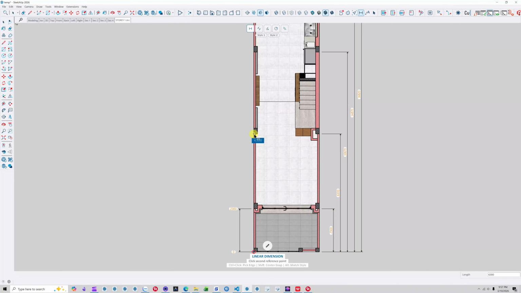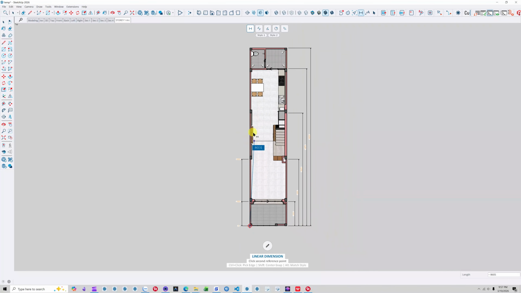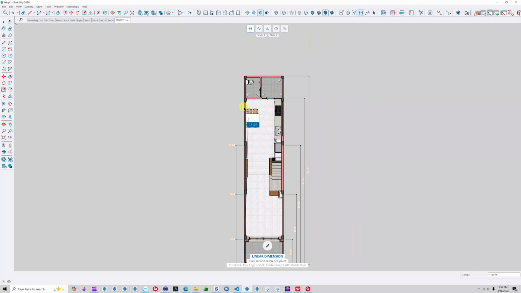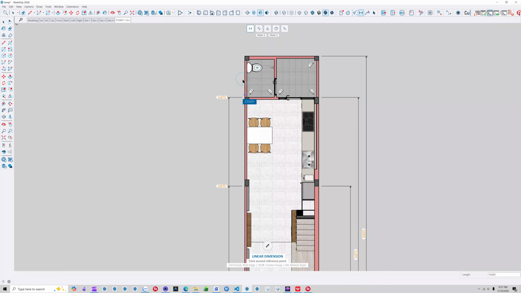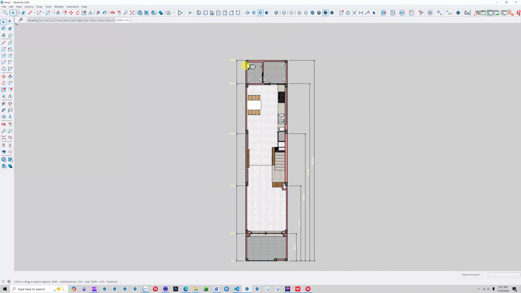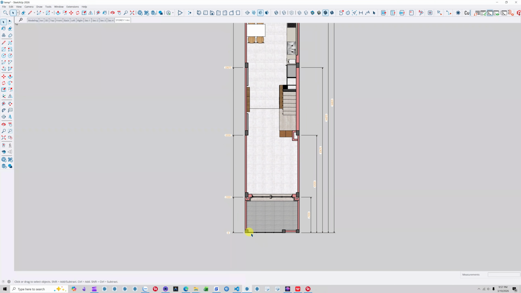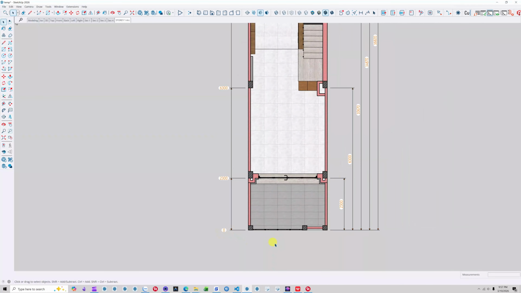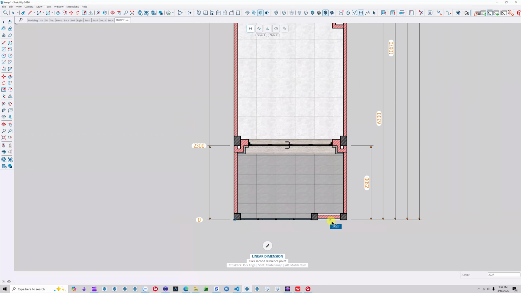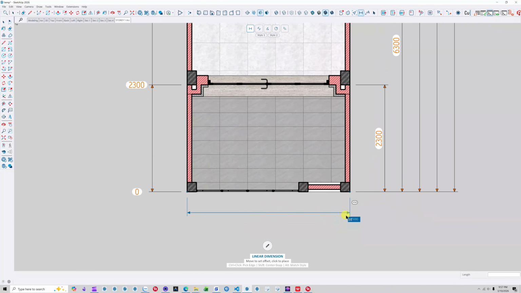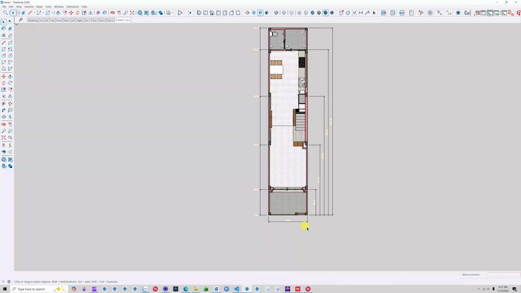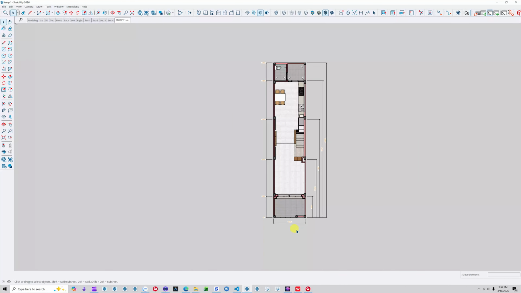Now let's continue. You can either click and drag out, or click another point to set the next offset distance as before. So this is exactly what baseline dimensions are. These are dimension lines set based on the first point. When you press the Tab key while measuring a regular dimension, if the dimension line accidentally ends up here, pressing Tab will bring it back to the center. That's how you create baseline dimensions.